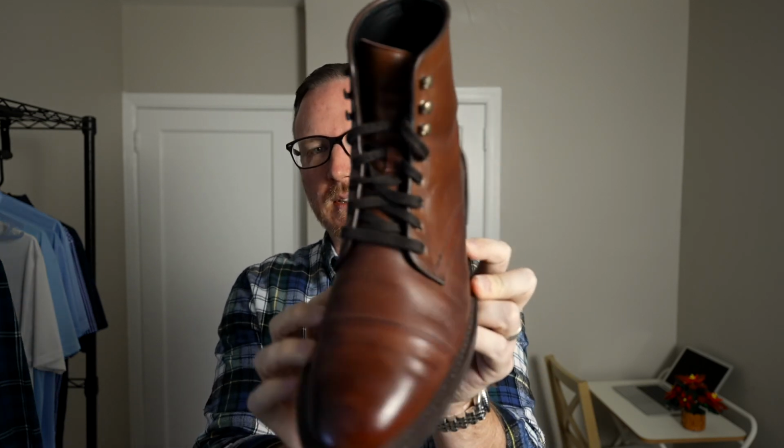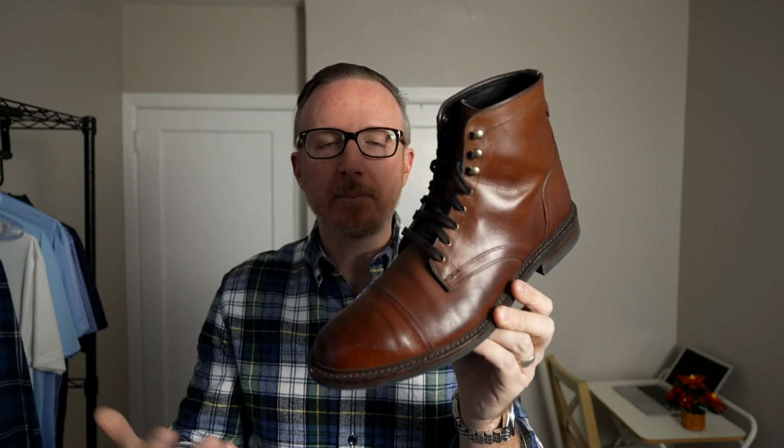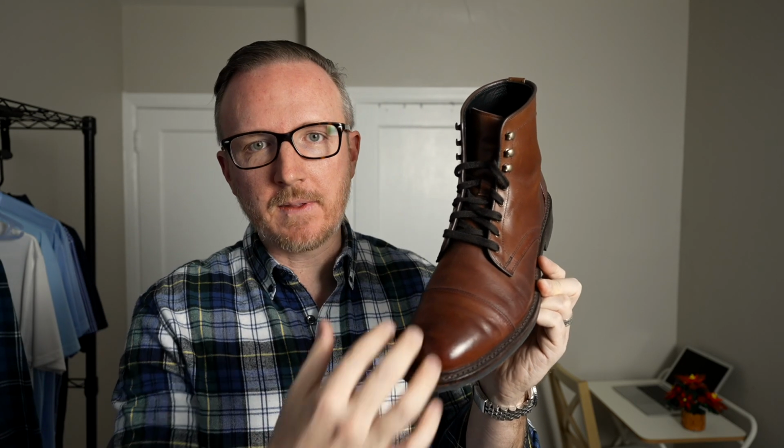Now, a boot that I haven't been wearing, but I was wearing around the holidays, was the Allen Edmonds Landon Cap Toe Dress Boot. As you can see, it's pretty much like a much nicer, higher quality dressed up version of the Thursday Captains. In case you didn't notice, I really like the cap toe boots. These things are great, but sometimes they're just a bit too shiny, a bit too formal to wear with that casual winter wear of just flannel and jeans. The Thursday Captains just look a lot better and they fit the aesthetic much easier.